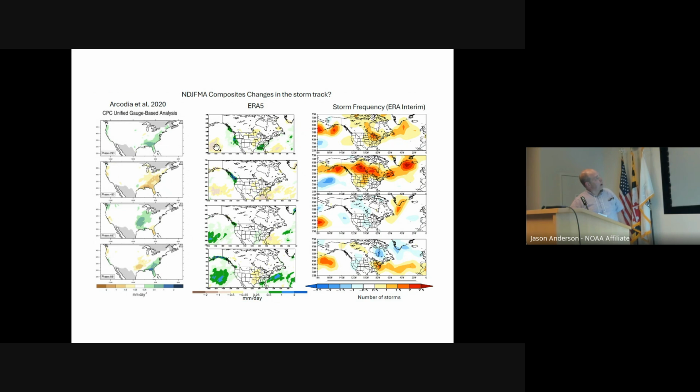So notice this dry, dry, wet, wet. Well, storm frequency, this is ERA interim data. I didn't have ERA5 data, so it's a bit of an apple and an orange, but it's some proxy that should be almost correct. So you're seeing a decrease in frequency in storms across the Pacific for phases 2, 3, and 4, and 5, an increase 6 and 7, 8, and 1. That's pretty consistent. You're also seeing this dryness across the Southeast in phases 4 and 5, a northward displaced storm track.